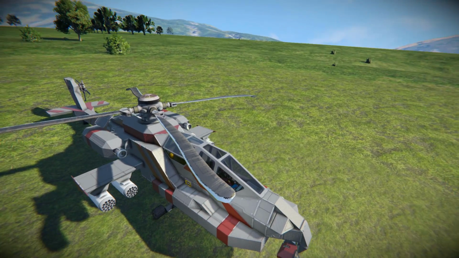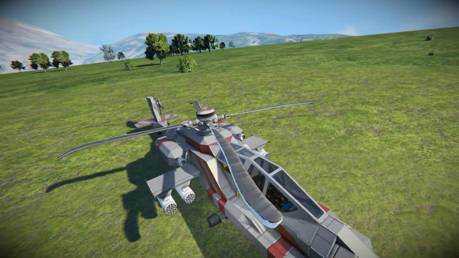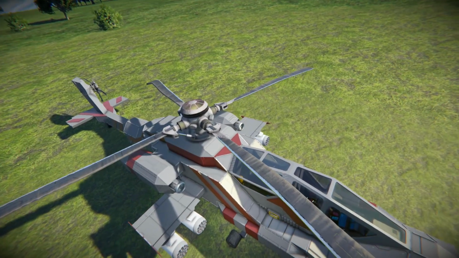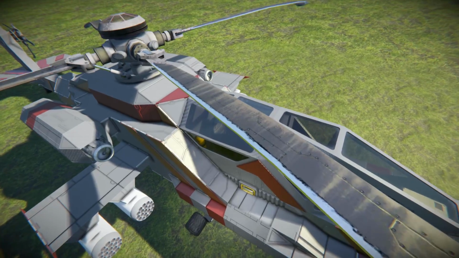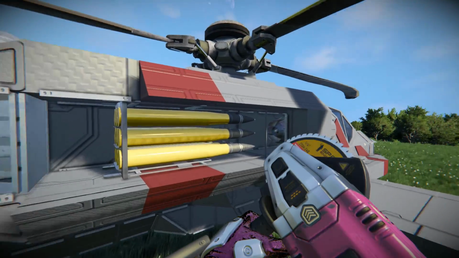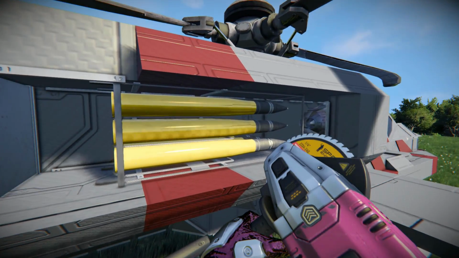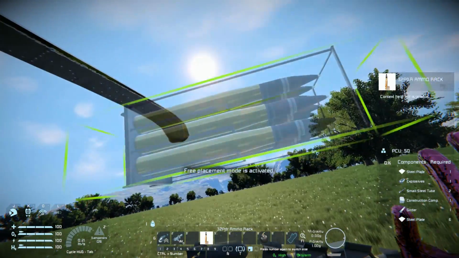So coming up and above, we don't really have too much to talk about that I haven't talked about already. We can just see the lovely propeller there, which is going to spin around, and I don't think it can damage people, but I will test it considering it looks like a razor sharp edge there. So this ammo rack here, which is hidden inside the little engine type thing, is in fact an explosive. So you can build it like so and just drop it down.